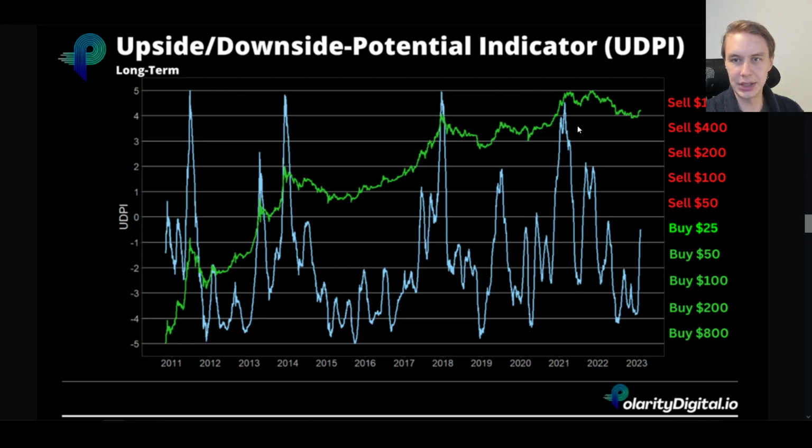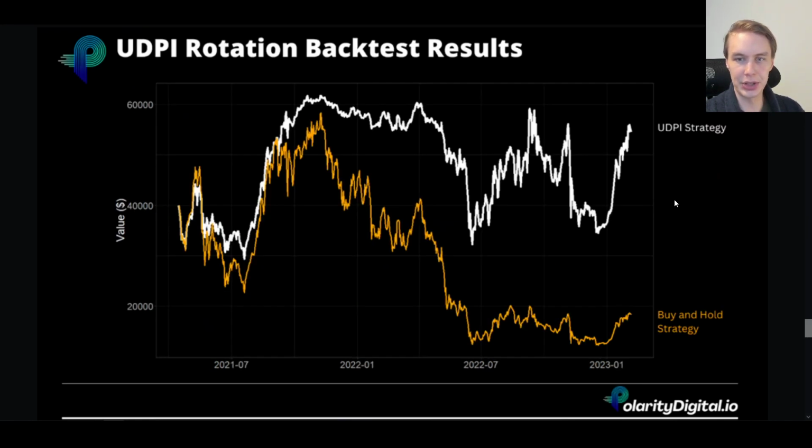So in this back test, the way I set it up was that it started, I believe, right around in here. Everyone started with both a buy and hold strategy, which just bought the 4 assets in equal amounts at that starting point, and then we also have a test one, a UDPI strategy, which starts with the same amount of money, but then would dynamically be trading it based on the UDPI levels, based on the strategy we've just been talking about. And that ran all the way through to today. So these are the results of what that looks like.